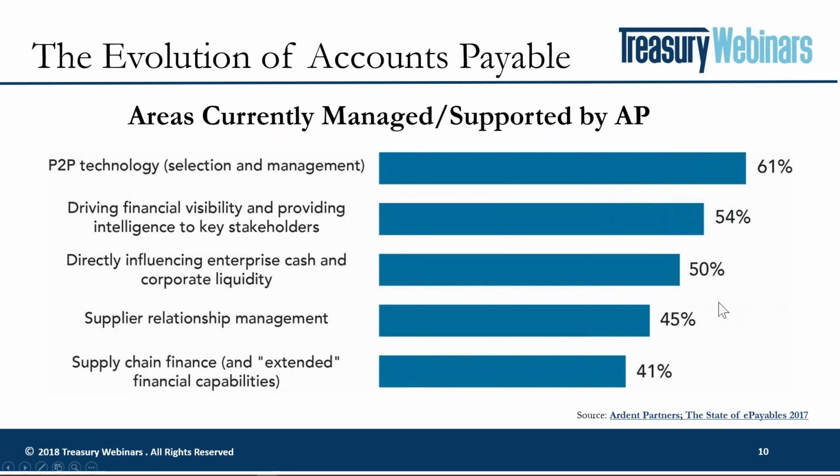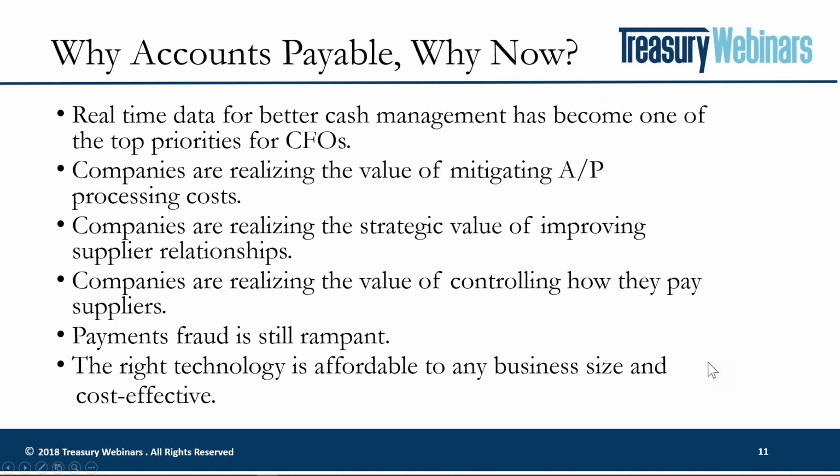Related to that, again, supplier relationship management. So just all the way from supplier onboarding, that's our first interaction with our suppliers. We need to manage those relationships, not only with accounts payable, but finance should be involved with our suppliers, especially our key suppliers. So we don't want our CFOs and treasurers completely just involved in mitigating issues. We want our CFOs to have relationships so we can partner with our suppliers, so we can take control of when we pay and how we pay, and then when we pay and how we pay is also related to supply chain finance.